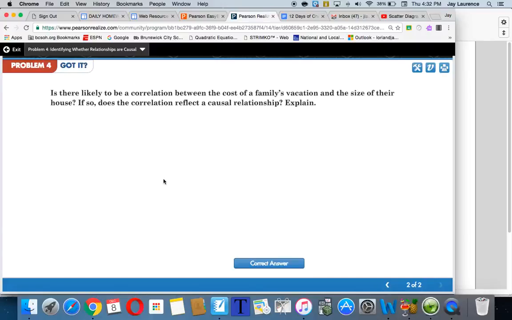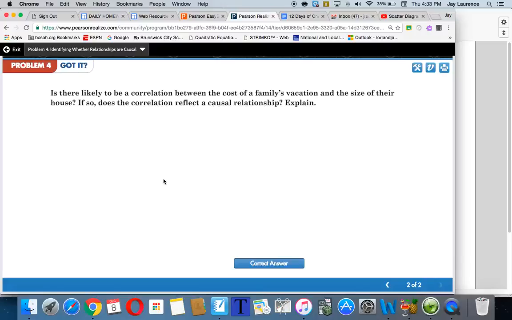For example, a family without a lot of money will stay at bargain hotels or roadside hotels. Somebody with a lot of money might be staying at really fancy hotels like the Ritz, okay, things like that. Somebody might be taking a vacation to Columbus from Brunswick, and somebody else might be taking a vacation to, say, Argentina, which would certainly cost more if they have more money. So I would say there is definitely a correlation, not guaranteed, but correlation.